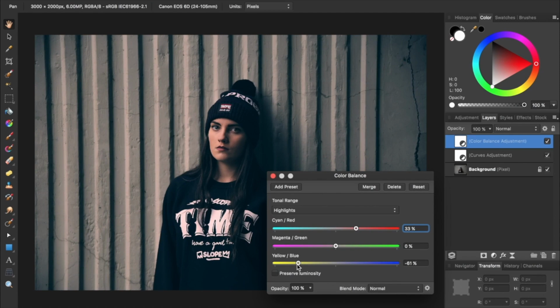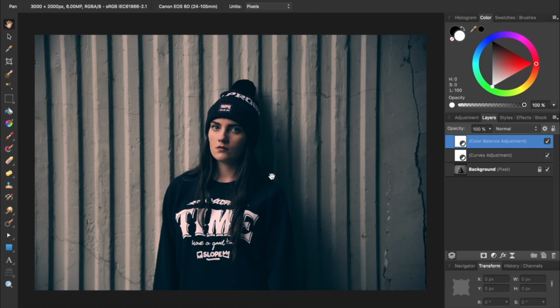We can see that all of the shadows in our picture are now looking blue and the highlights are looking orange. There are many other ways we could have changed the colors in our photo, like using another curves adjustment or using a gradient map. If you want to learn about all of the adjustment layers in Affinity Photo, I'll leave a link in the video description for our complete beginner's guide where we take a look at all of the adjustments and how you can best use them to edit your pictures. For now though, we're done editing the colors, so I'm going to exit out of this dialog box.